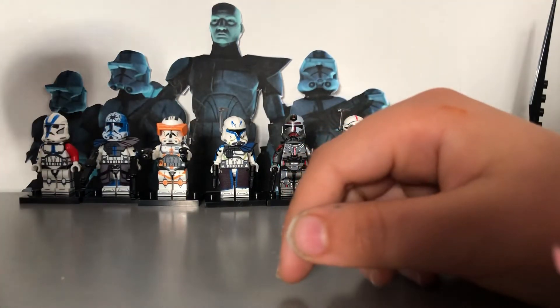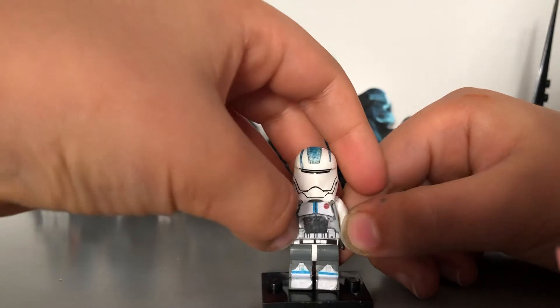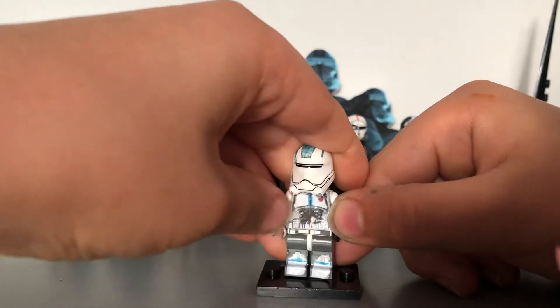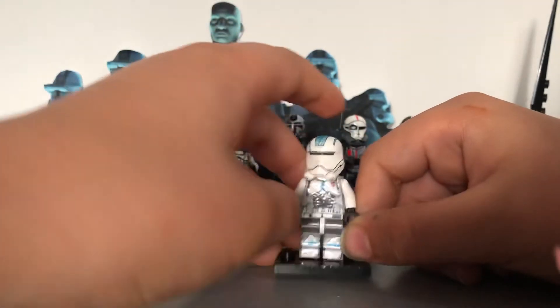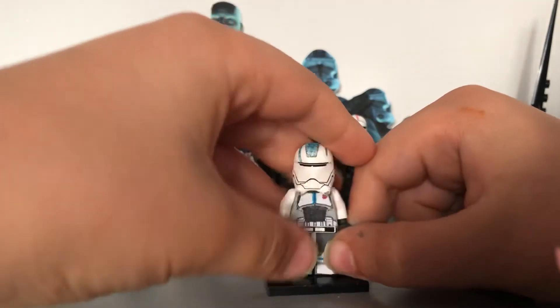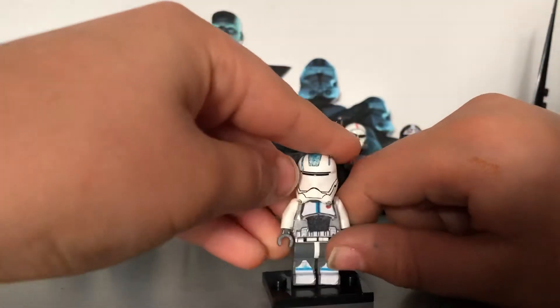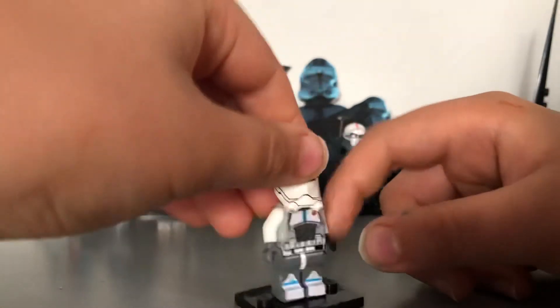There's also this small custom figure — let me know if you want an individual video on it. I actually made this for my friend. The helmet is right but the rest isn't quite accurate. It's got a decal I made, and it's from Season 7. I used the hips from a stormtrooper because I saw a similar one online and I couldn't be bothered making a new decal. I used a silver Sharpie to color in a regular hand and I think it worked really well.